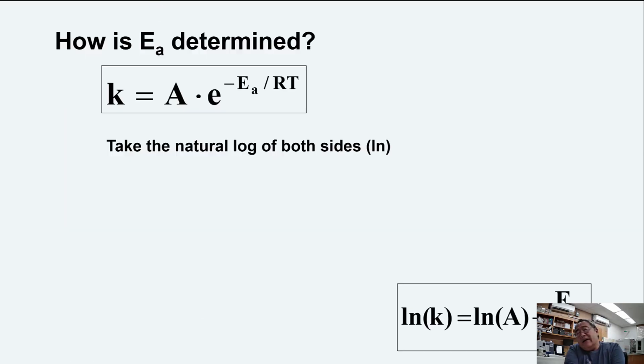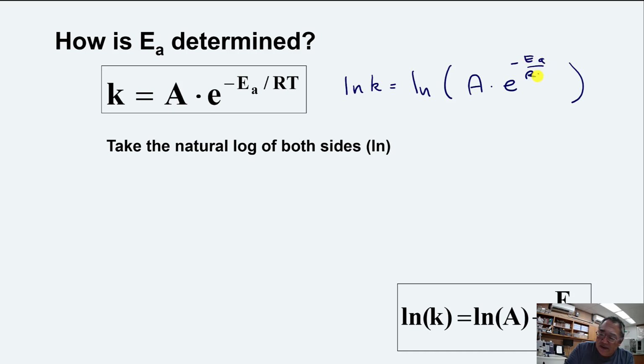Okay, so how do we determine the activation energy from a set of data? It turns out you have to take the log of both sides. So we're going to basically do what we did in a first order reaction, we'll use logs to simplify our equation. Now, it doesn't sound like it's going to be simple, but I'll show you the math and you can review it. So I'm going to take the log of both sides. So I'll have ln of k equal to the ln of everything that's there: A times e to the minus Ea over RT. I'll write it like that.